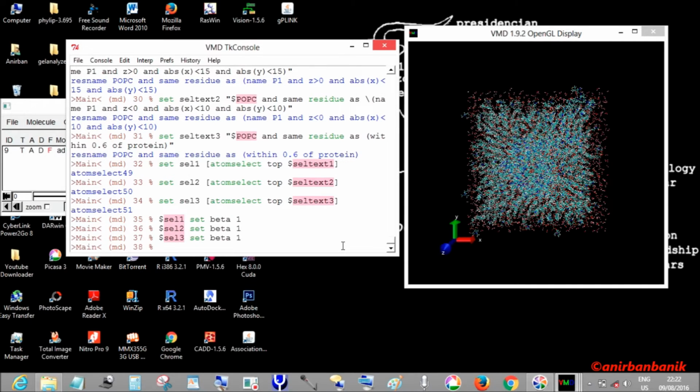Now our next command will be set bad lipid within bracket, atom select top, within inverted comma, name P1 and beta greater than 0.